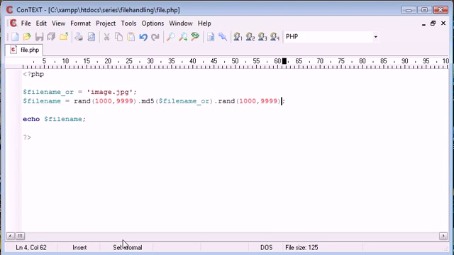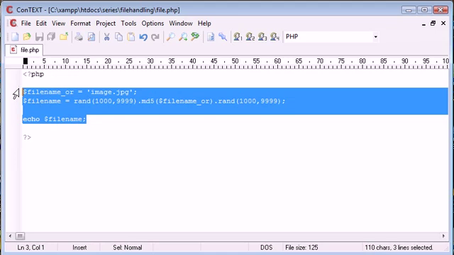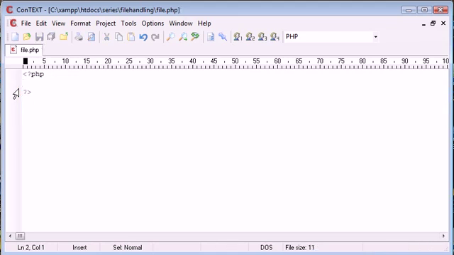So there's a way we can deal with this, and we need to use the file exists function. So we can check whether a file exists before we perform an action. So let's go and have a look at this function itself. So the function is called file_exists. This is how we call the function, and the parameter that we give is the file name itself. So for example, I could say file exists file.txt or image.jpg, etc.